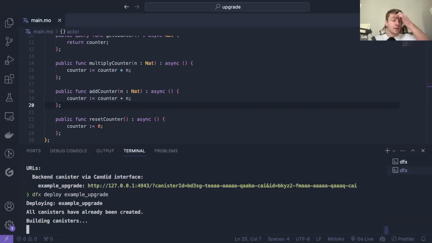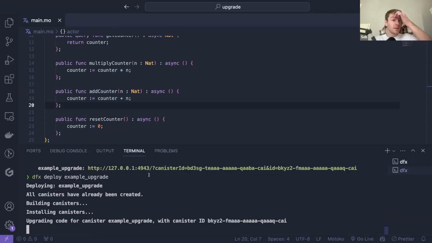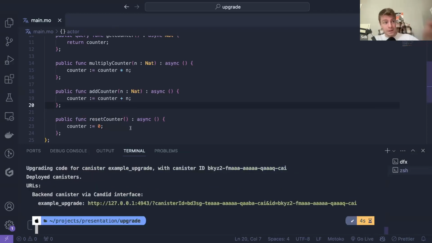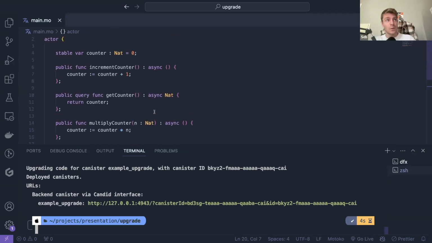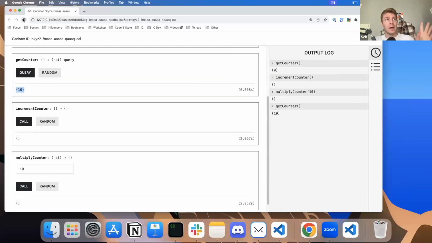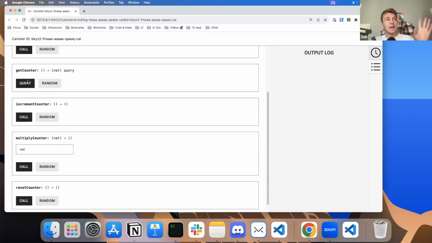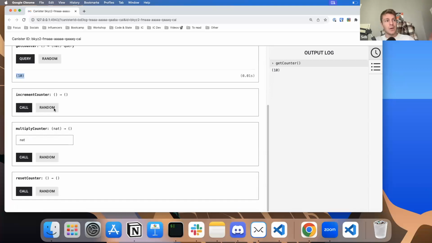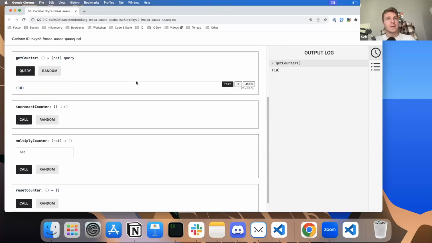I did not save. So the problem is that I did not save the first time, and so when I upgraded, there was not the stable keyword, but now it should have been the case. And okay, so we have the reset, and also this has not been reset.